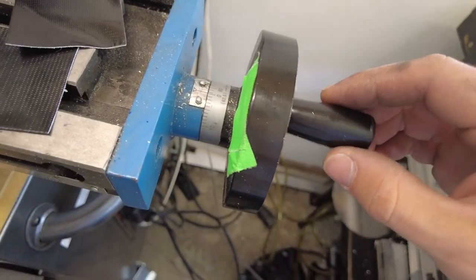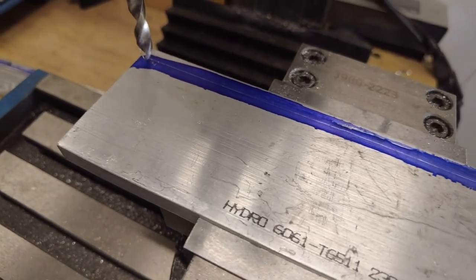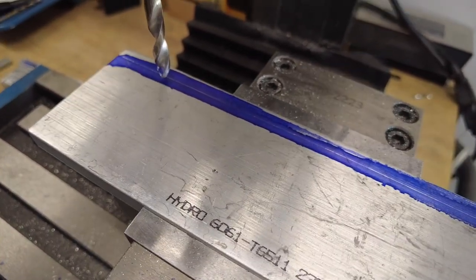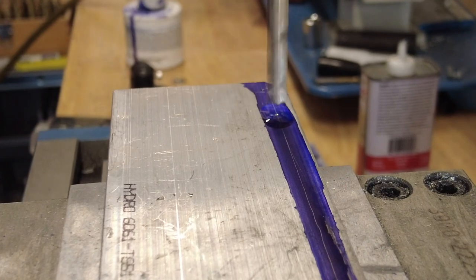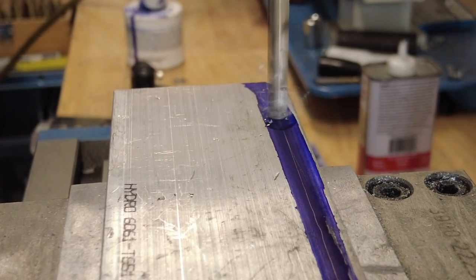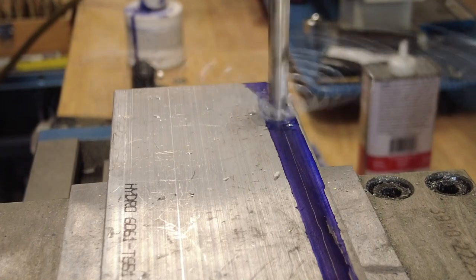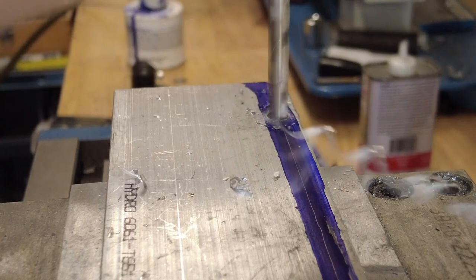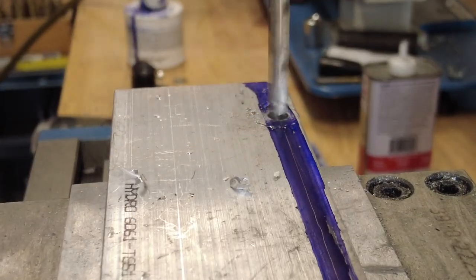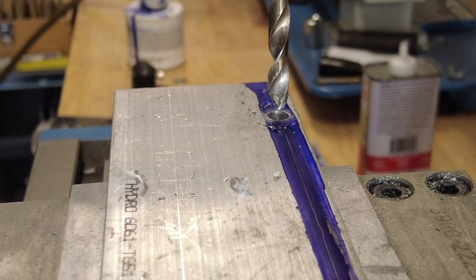So now I can do 17 turns to drill my first hole. So I'm just going to go 1, 2, 3, 4, 17, right there. There's 17. Now I'm going to turn it 30 turns.